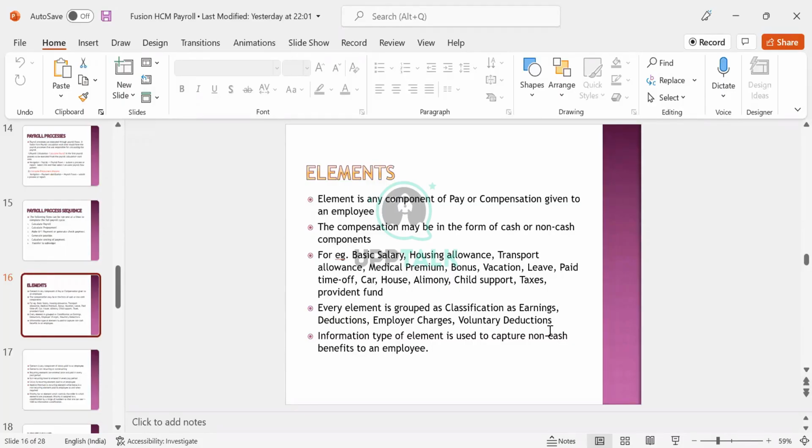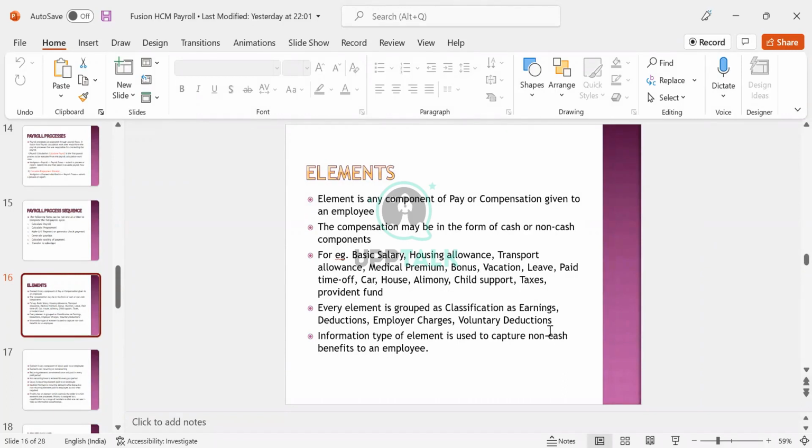All these are elements. Basic salary, transport allowance, paid time off, child support, taxes, provident fund, all these things are elements. And every element is classified under earnings, reductions and voluntary reductions.